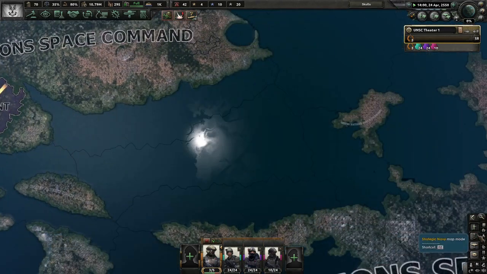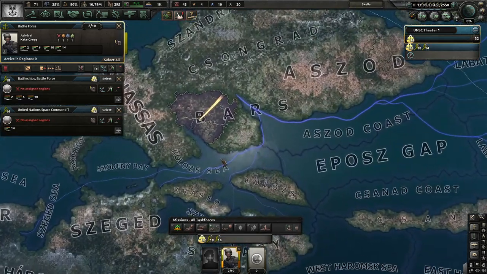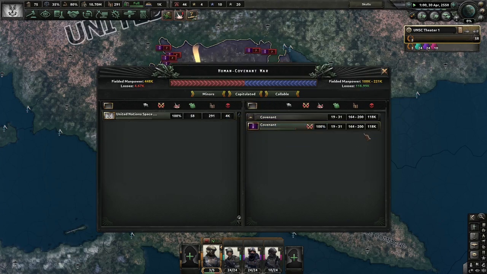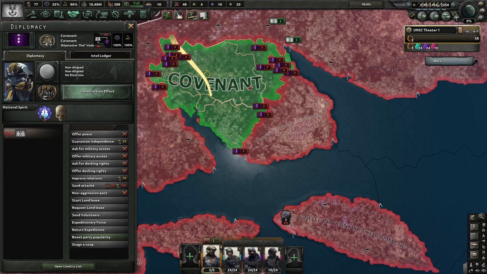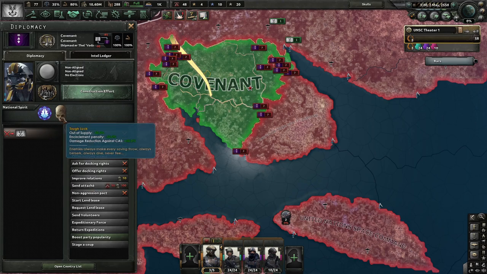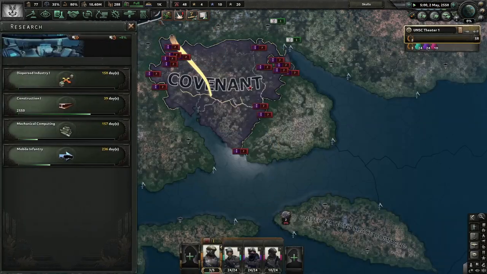And I've got to wait to get back over there. Luckily they don't have ships. I don't think the enemy uses air support, which I could be wrong about, but here are the casualties. 4,000 versus 118,000. It looks pretty good, until you see the National Spirits for the Covenant. They have the Prophets: 15,000 manpower every week, lots of stability, war support, surrender limit, as well as Tough Luck. Out of supply goes down, and encirclement penalty goes down, and damage reduction against CAS plus 50%. I mean, that's pretty strong, not gonna lie, that's pretty strong.